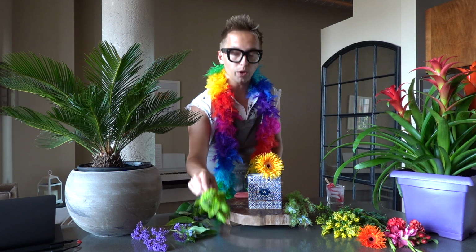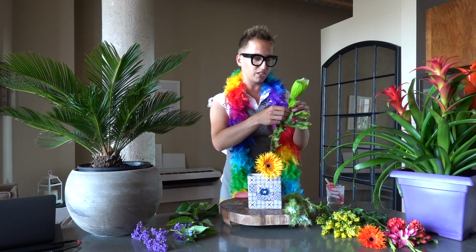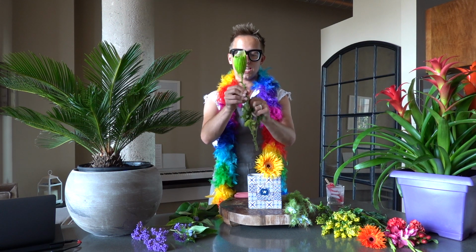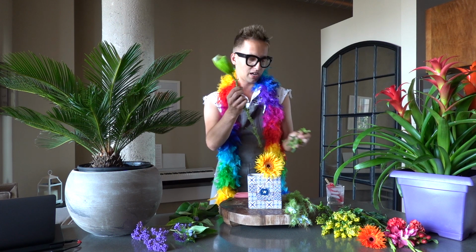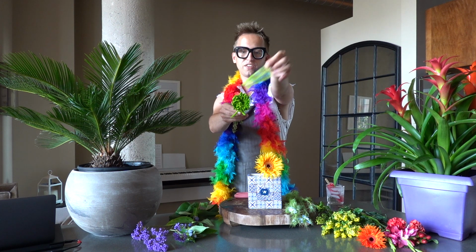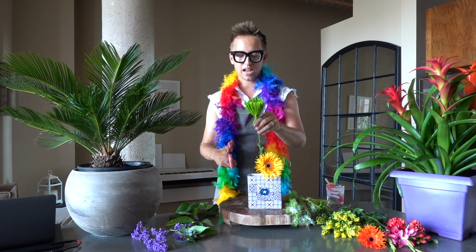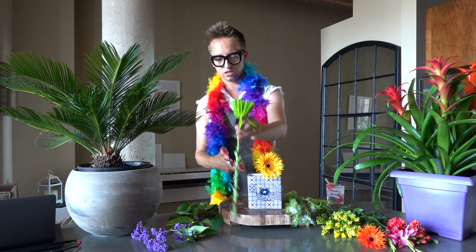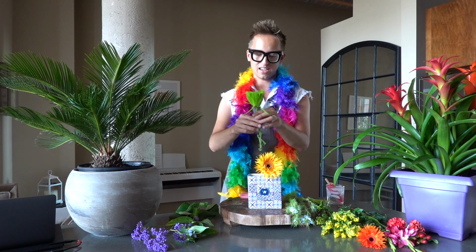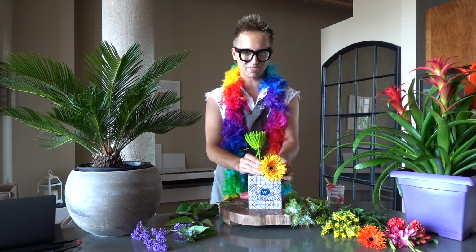So instantly, we want to counterbalance that. And this arrangement is going to give us a little bit more height than what we usually do here at Sip and Bloom, but it's going to be so much fun. So I'm just going to take my Spider Mom, eliminate all of those green leaves off of there. We're going to pull off its shield, allowing the Spider Mom to really open up. And then we're going to cut this one to about here, halfway up the stem. And this will sit counterbalanced towards the back of our arrangement.